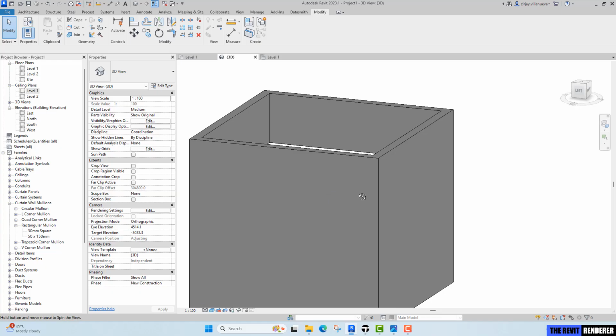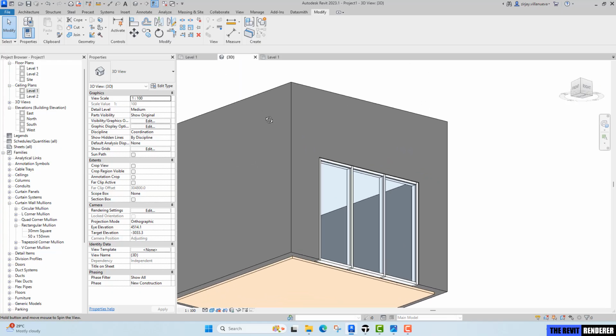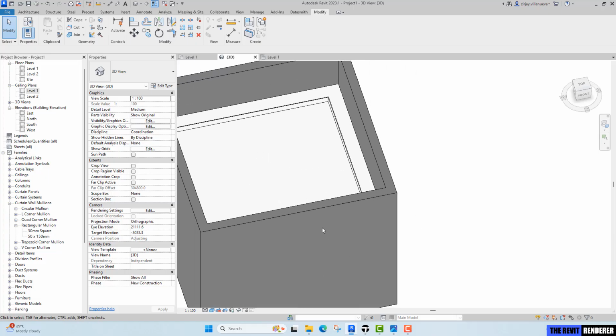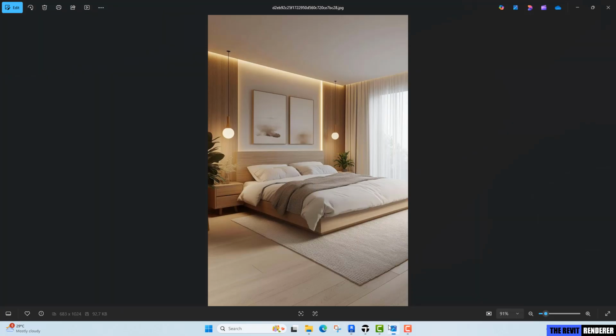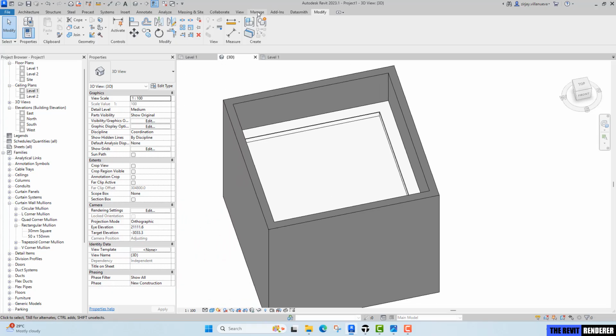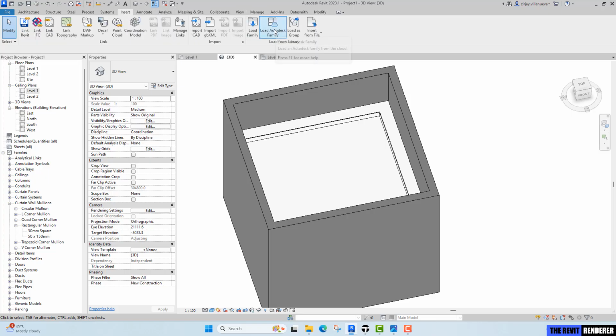So our basic structure is already here, but before we bring this into Twinmotion, I'd like to put in a few furniture, specifically the bed, this side tables, and this light structure, this pendant light. Okay, to put in the bed, we can load the default family from Autodesk.